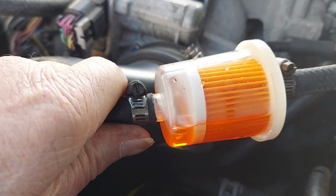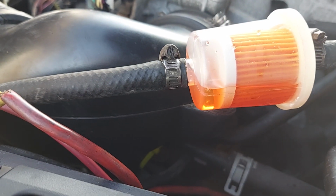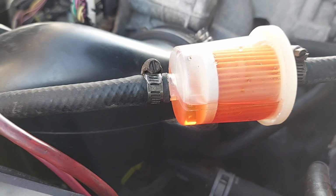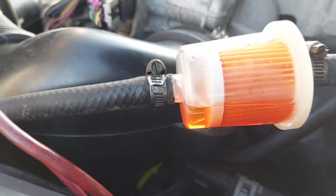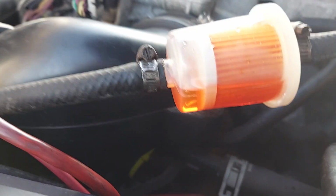She's getting a little warm, which is good. Now, since gas stays for the most part cold, we're not talking about wintertime use or effects, this fuel filter changeover converted into antifreeze filter will handle the heat. That'll be another one. We shall find out. Let's see what happens now.